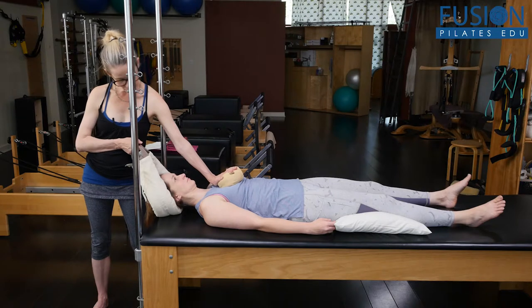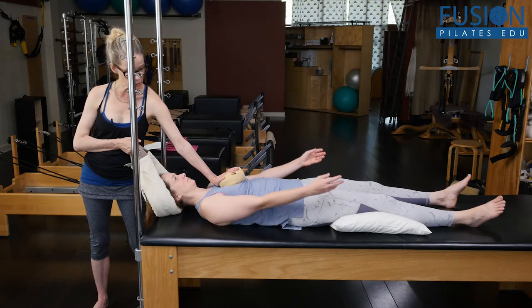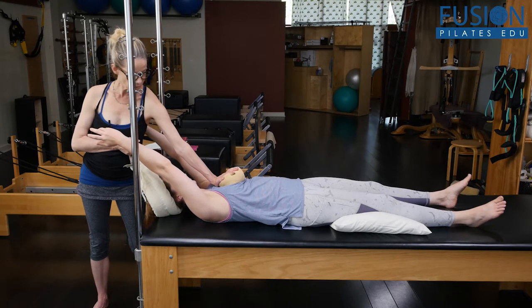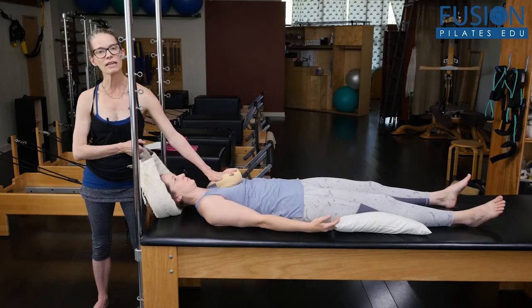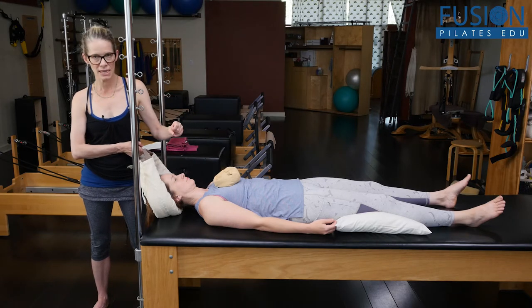Now I'm going to hold this. Does that feel okay in your sternum? She'll take a deep inhale, and I'm holding the traction. Then on the exhale, the arms are going to float up and back towards me, and I'm holding this tractioning. She takes a deep inhale here, and then on the exhale, she brings her arms down to her side. And then I release. For those clients who have a hard time bringing the arms over their head — they get impinged, their upper traps take over — this is a very nice sequence to do with them.